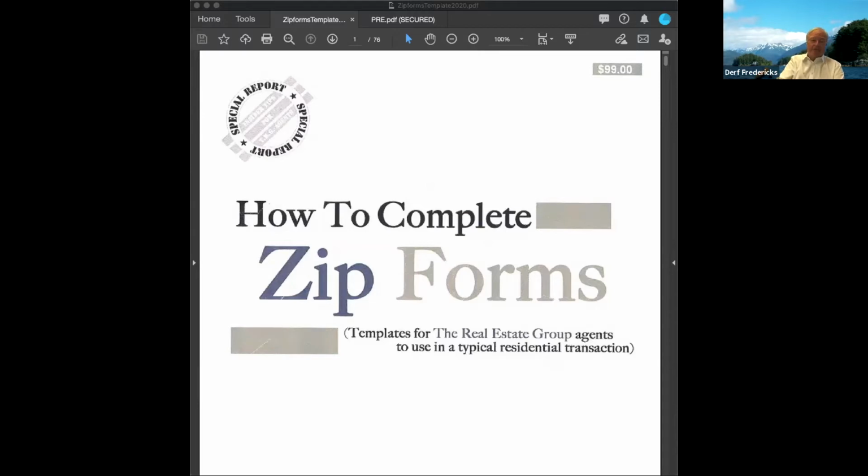Forms come out twice a year as CAR goes through the different forms. You know, I'm so old that in my RPA class, I always show the one-page purchase agreement that we used to use when I first started.